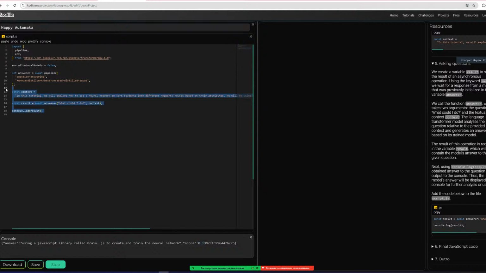That's the simple algorithm for using Transformers.js. You just import the library, you turn off the local models, and then you create a pipeline specifically for the task you're using and the model you want to use, provide a context if necessary, and grab the result. That's it.